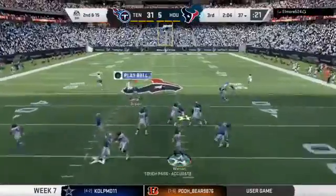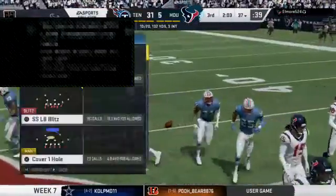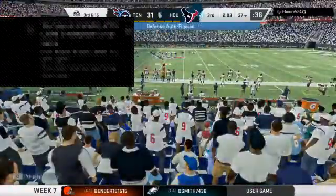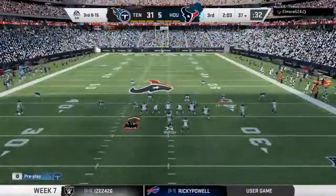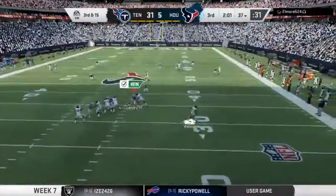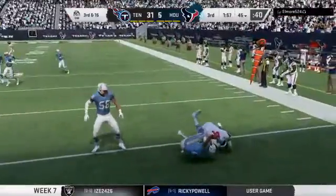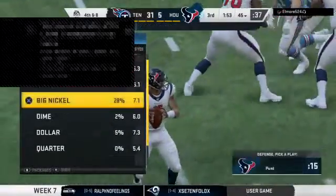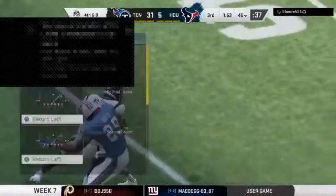On 2nd and 15 now. Watson, and that one almost intercepted. Far too loose with the football here. Nearly a 4th pick. And it's 3rd down. An incomplete pass on that last play, and that means they'll need to come up with something here on 3rd down. Here's Watson, escaping the pressure right. And he can only manage to get this to the 45-yard line. Well short of the first. Give him 8 yards that time on the scramble, and now 4th down.